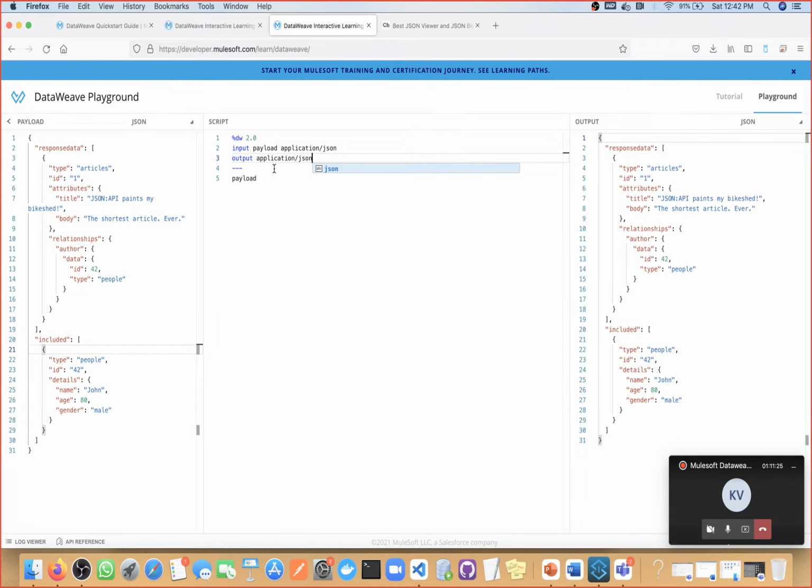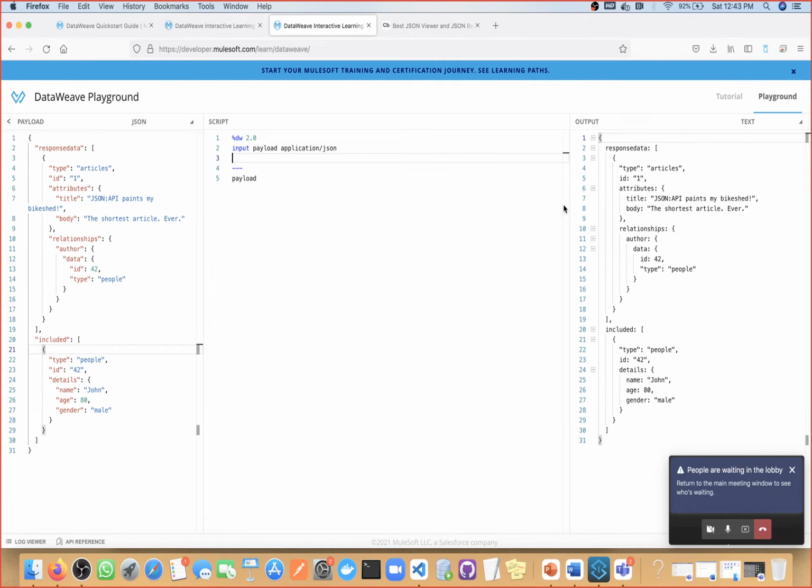If I remove this particular data type, then there are certain methods or rules by which your Dataview will decide what the output type should be. If you are not defining your output type, based on those rules it will define the output type of your response payload.